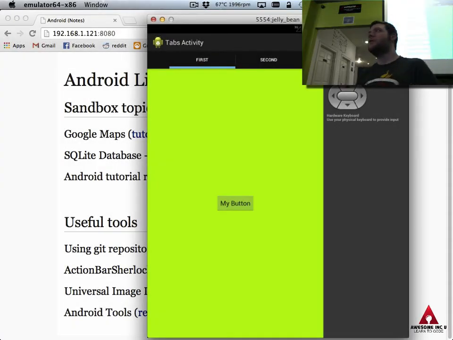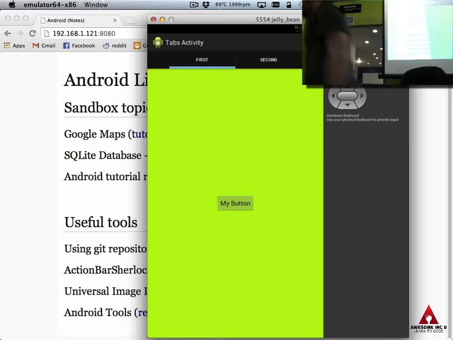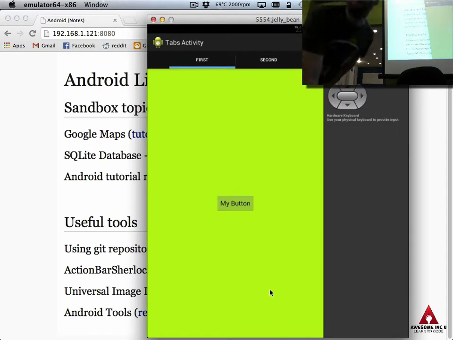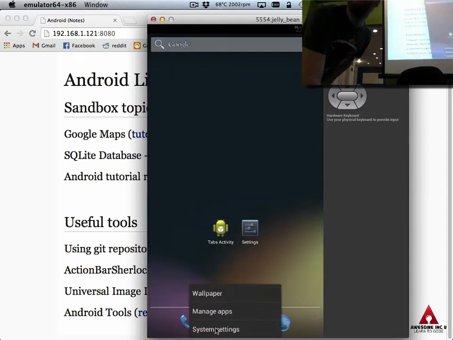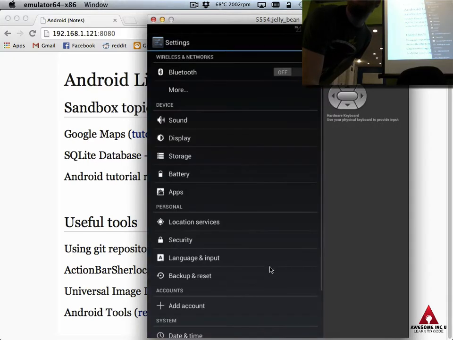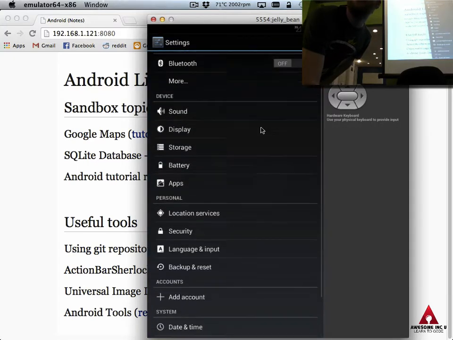Okay, so we got about an hour left. Let me ask you guys, what's an app that we might have seen that uses a list view? Okay. Boom. This is a list.